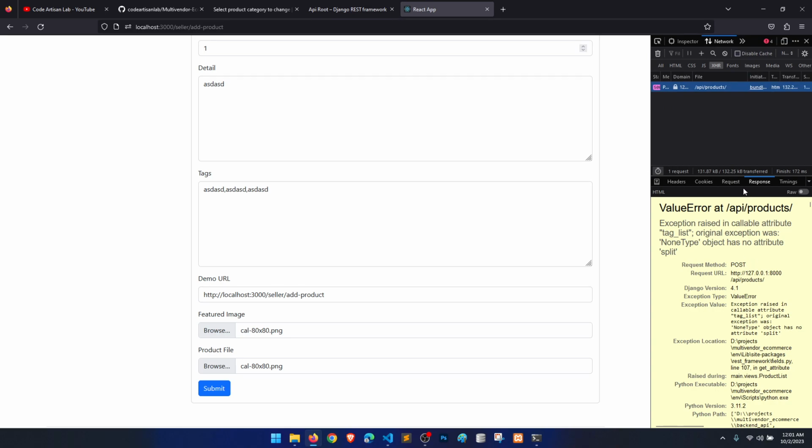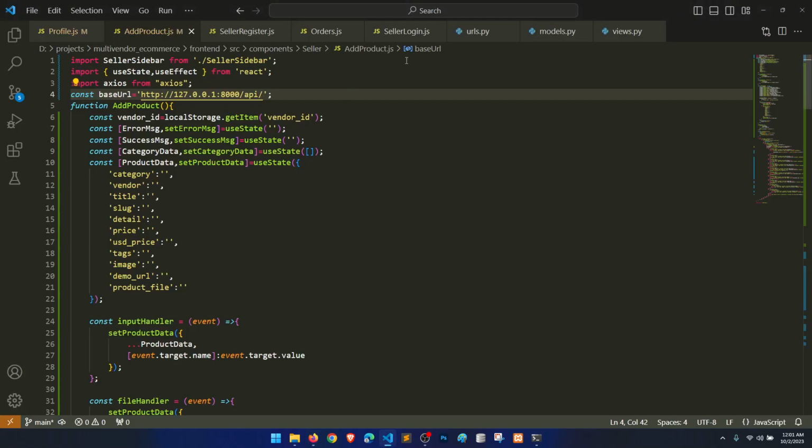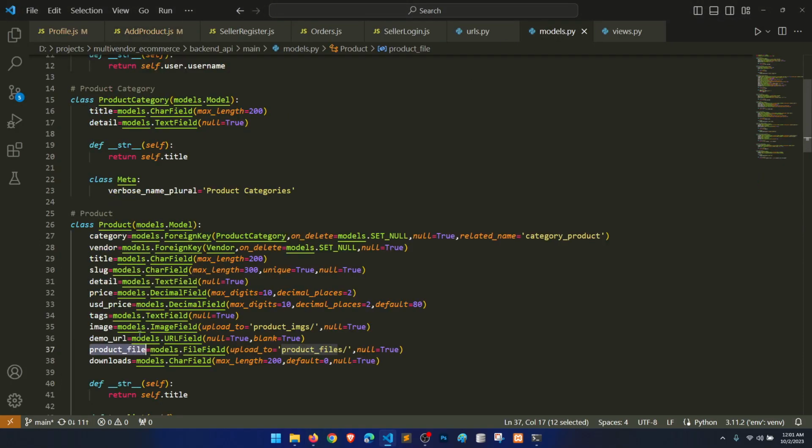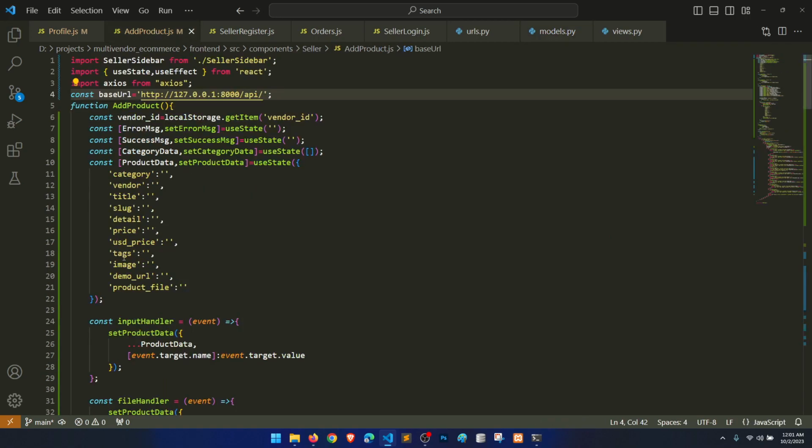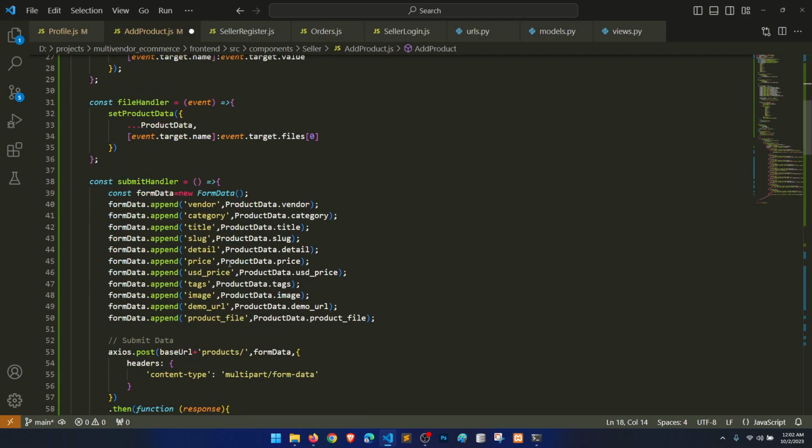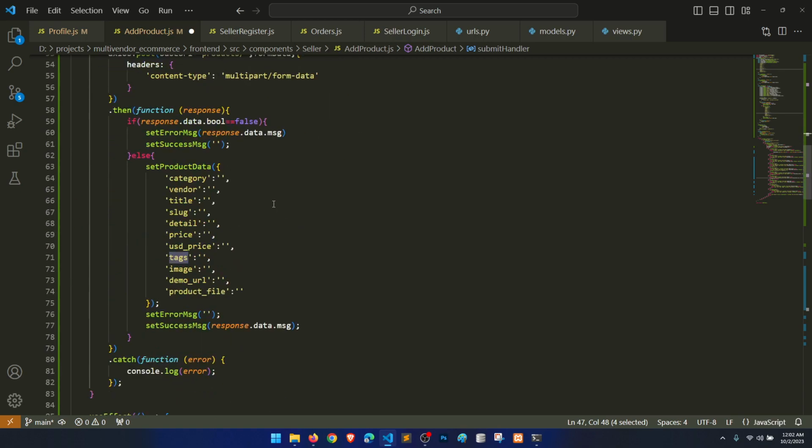No attribute split, tag list. Tags, and what is the name? Tags. What are we sending? Tags, correct.